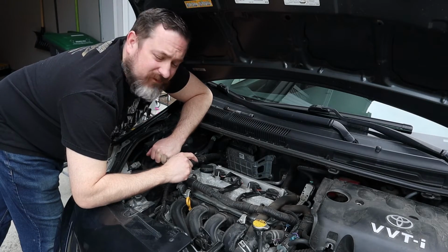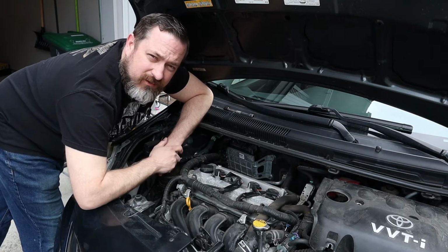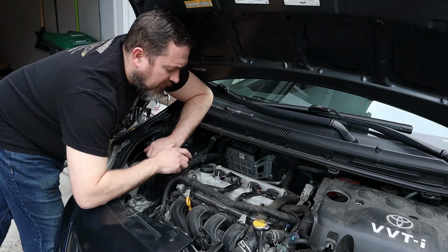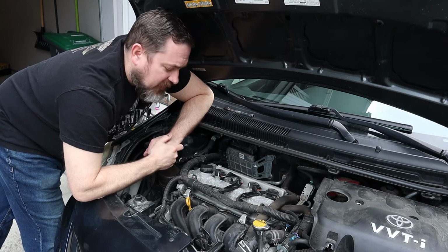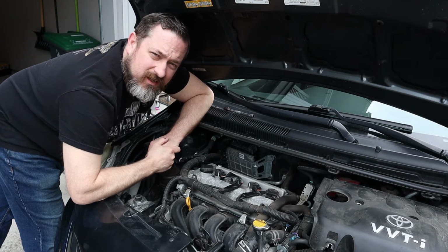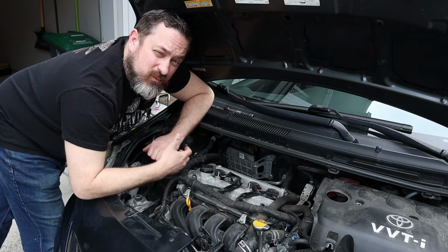So now that I've got the cover off, I can see that I've got 4 coilover plugs here. Now, if I thought one of my coils was bad and I'm not getting a spark for one of my cylinders, I could do something called a power balance test. The engine has a certain RPM and it runs a certain way, nice and smooth, when all 4 cylinders are running. Now, if I disconnect the electricity going to that coilover plug, then I'm not going to get a spark or a power stroke in that cylinder, and that makes the engine run rough if it was working properly before.